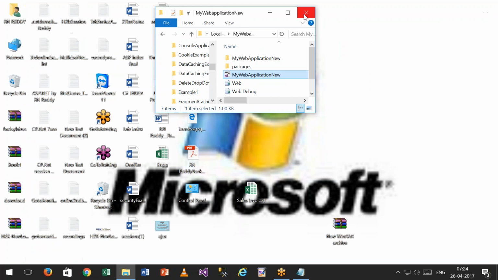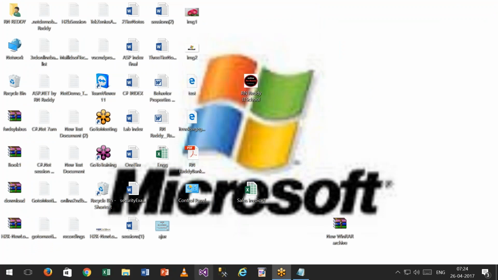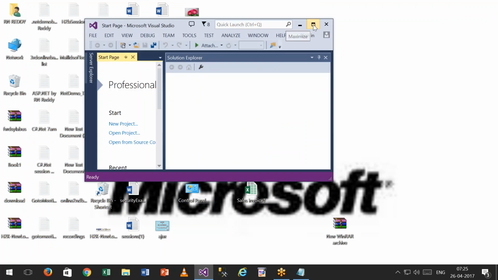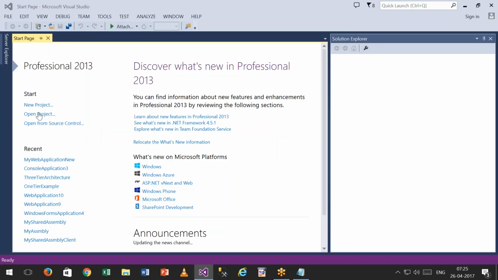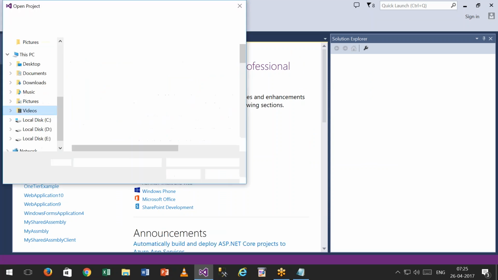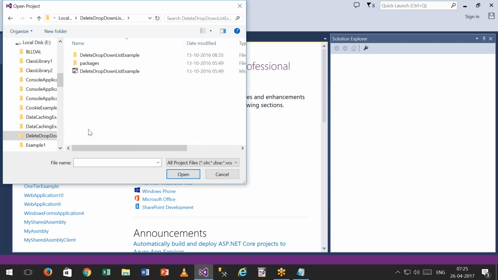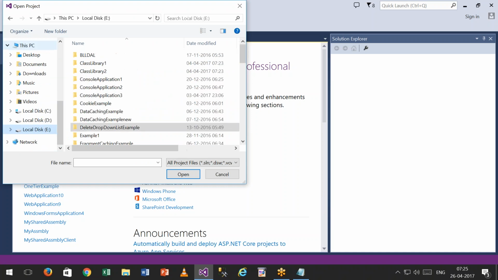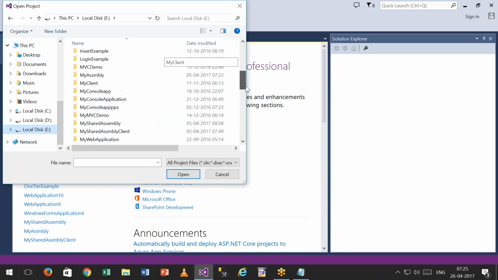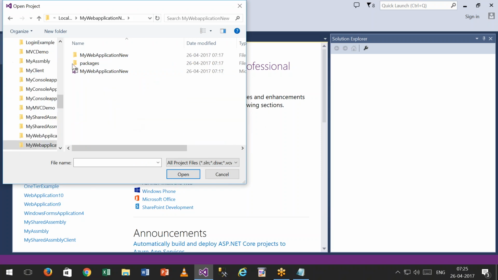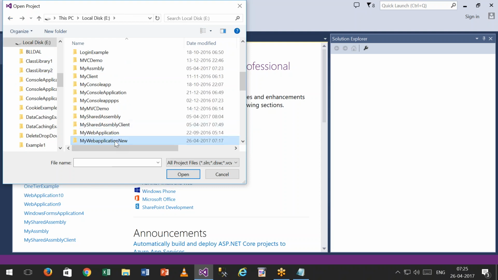And the third way to open your just created application. This type of thing we have to learn in the beginning of our career. Open Project means existing project. Go to the E drive, my web application new folder.